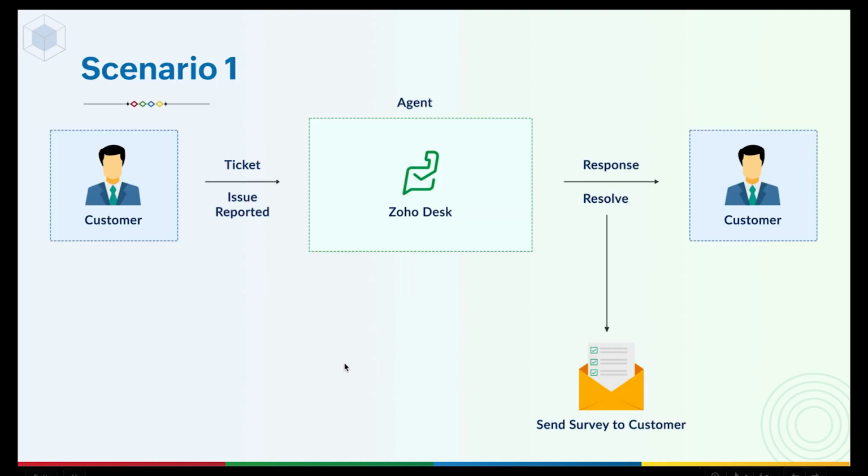Consider a scenario where a customer has reported an issue by submitting a ticket in Zoho Desk. One of the support agents picks up the ticket, investigates the issue, and eventually resolves it. Here, we can add an extension to send feedback surveys on closing the ticket. So, with the help of feedback from the customers, the administrator or the department head can choose to measure the service offered by the agents and get to know how satisfied the customers are. Adding such an extension could turn out to be a useful Zoho Desk add-on.